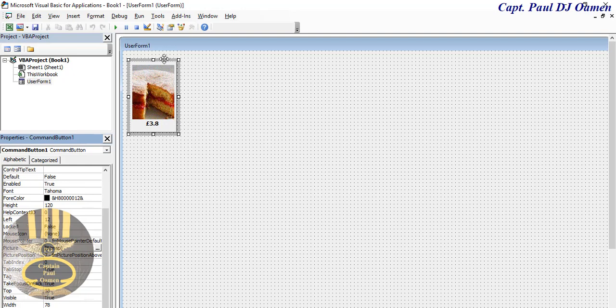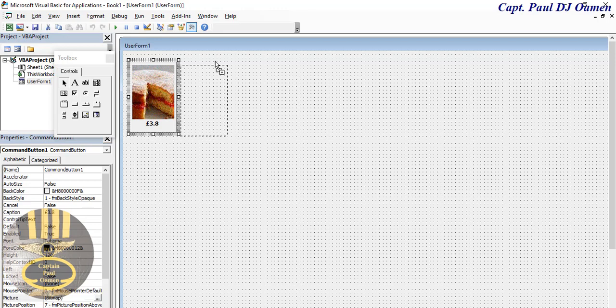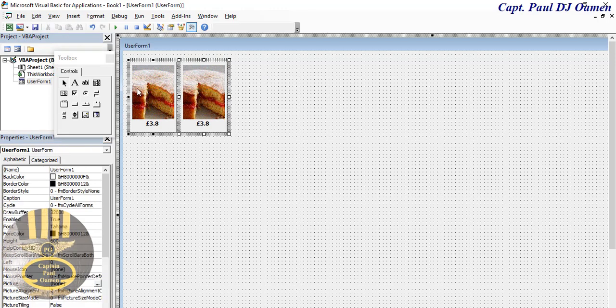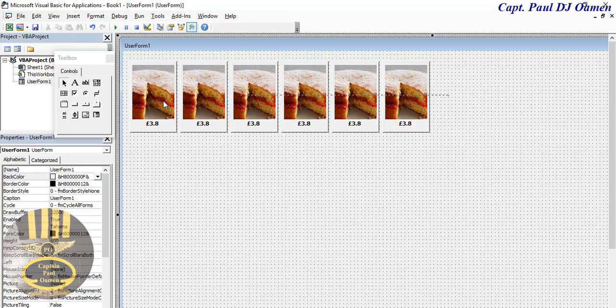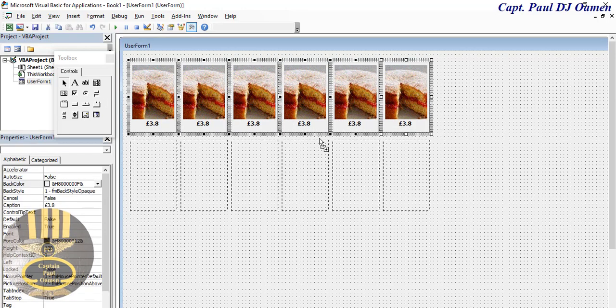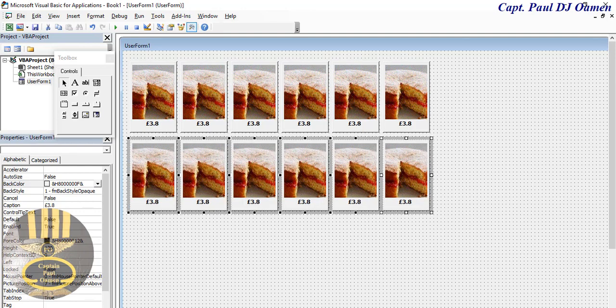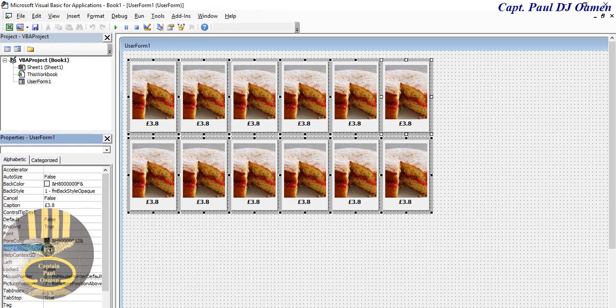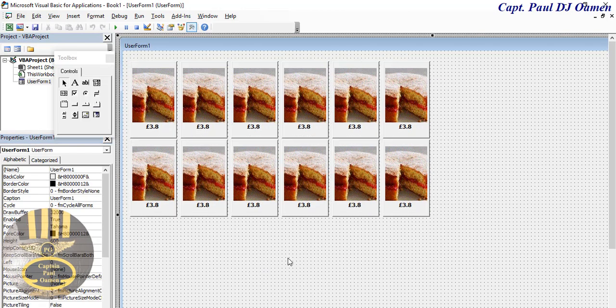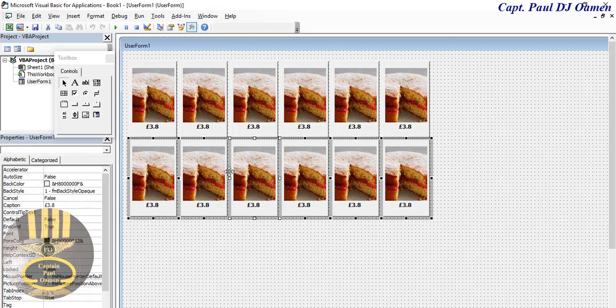So I'm going to repeat the same thing for the next one. I might as well copy this: hold down Control, click and drag. I have two. Let's click and drag, I need two more here. There we go. Then I'm going to click and drag again and just bring it down. Okay, I'm going to do one thing: let's select it all and increase the width to about 130, and the height to 130. Press Enter. That is fine, that's not too bad. And drag this one down a little bit if you want.